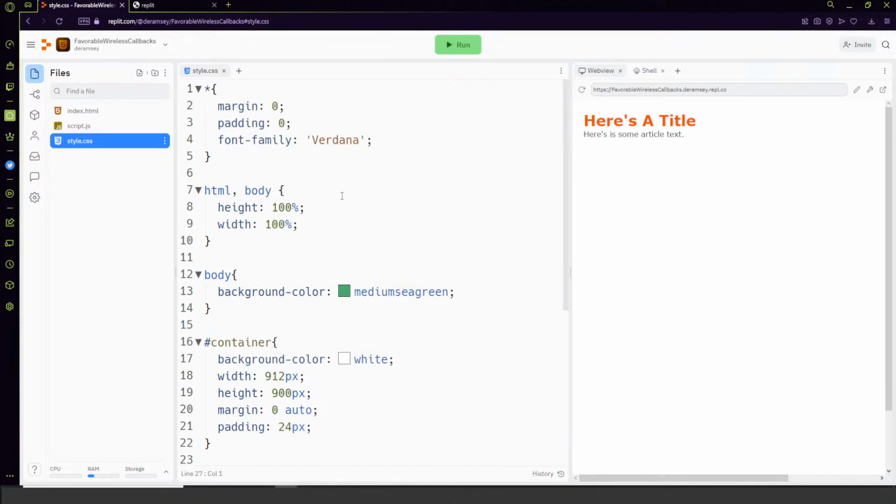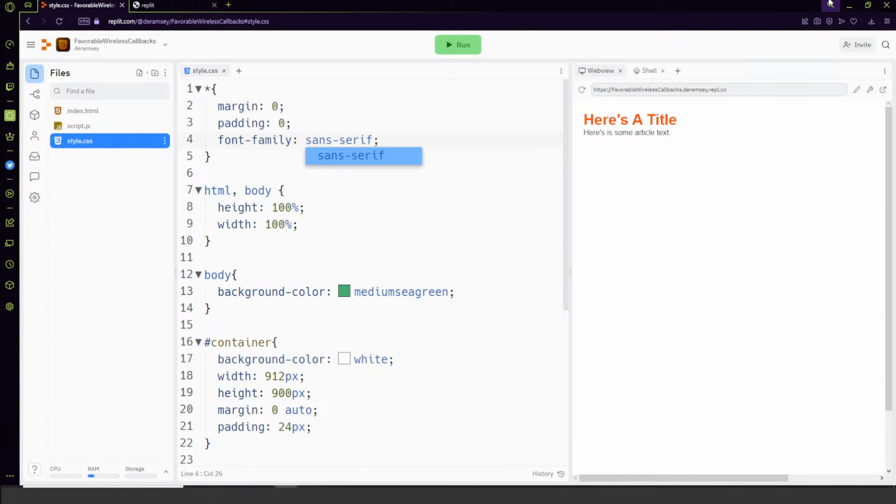Verdana is a named font. It is a web font that is a web-safe font. In the module, it talks about other web-safe fonts. In general, what I will use instead of something like Verdana would be something like sans serif. And sans serif is just going to use the default sans serif font, which means it doesn't have all those little pointy bits that a serif font like Times New Roman would have.